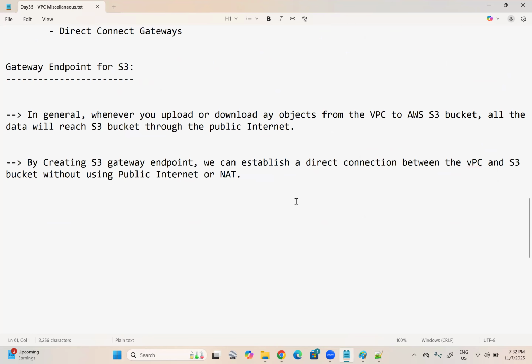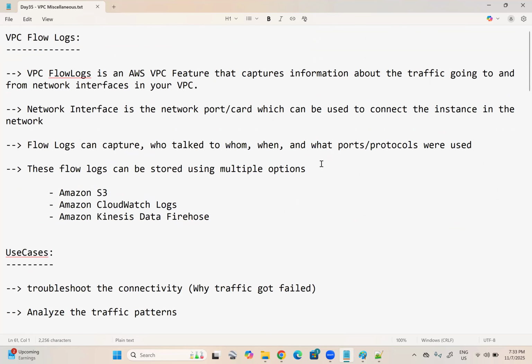That's how the flow logs can be used. First of all, what is the purpose of the flow logs? Flow log is used to capture the information about the network traffic going to and from all the network interfaces in your VPC. Like in your VPC, if you have 10 EC2 instances, each instance will have one network interface, right? Whatever data is coming in and going out, not exactly the content of the data, but how much data is going out, how much data is coming in, from which location the communication is established, on which port they are communicating, and at what date and time, all this information will be captured by the flow logs.